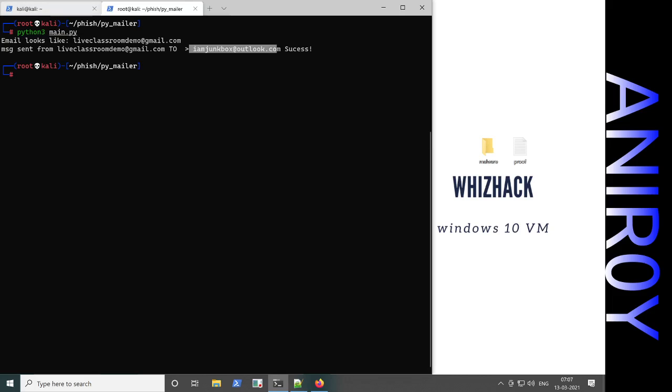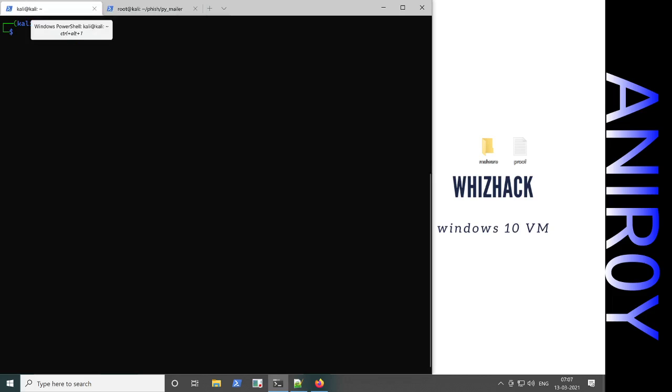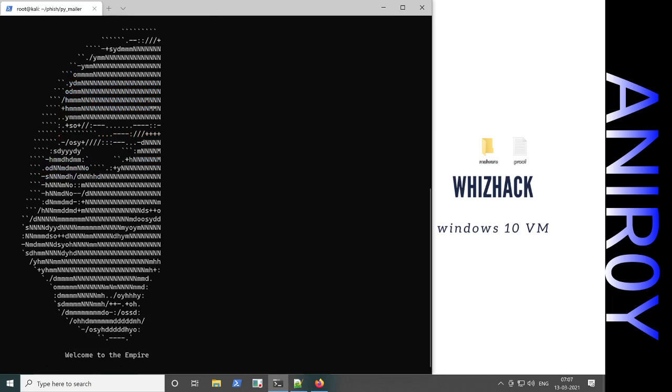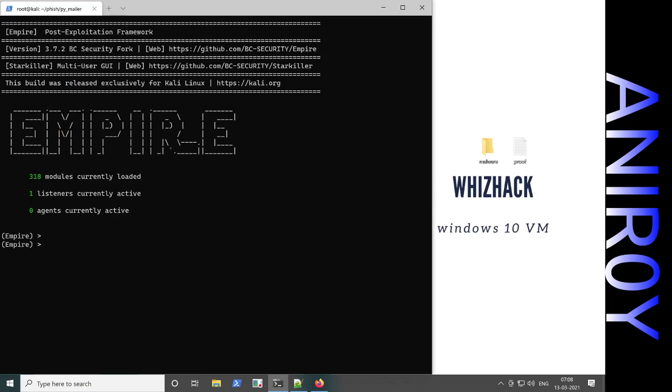Now, once we get access to that, we should run our PowerShell Empire script to receive the incoming connections from the target system. So we'll start it. Okay, we started our system. We see we have one listener active, and for agents we have nothing. So let's have it running in the background.